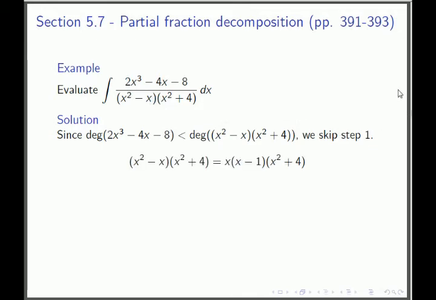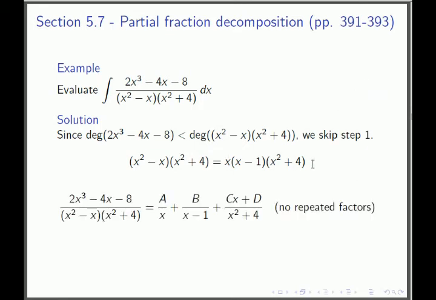Okay, the next step is to factor the bottom completely. Well, from this first term I can factor out an x, leaving me with x minus 1. And this second factor, x squared plus 4, is irreducible. And the reason I know it's irreducible is its discriminant, b squared minus 4ac, is negative. In this case, it's equal to negative 16, right? b here is equal to 0, and then a and c are 1 and 4. So that's definitely a negative discriminant.